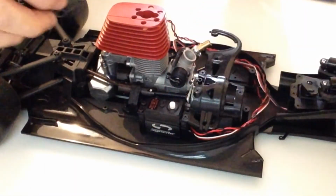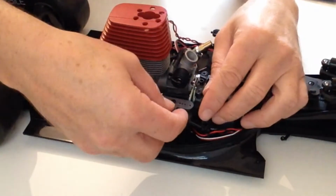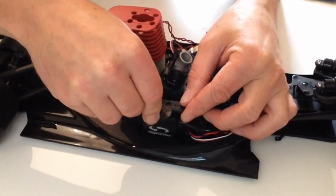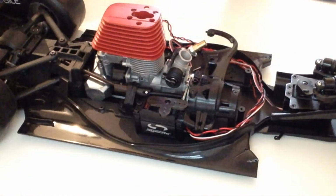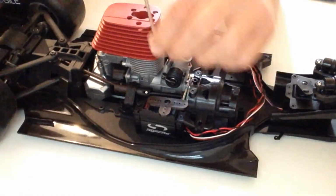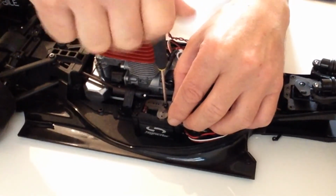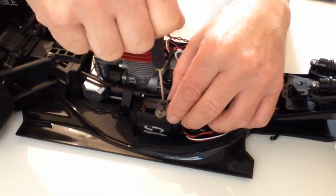Once you've done that and you've secured your servo into place, take your servo horn, place that into position, and then take your screw and screw that down on top of the servo.